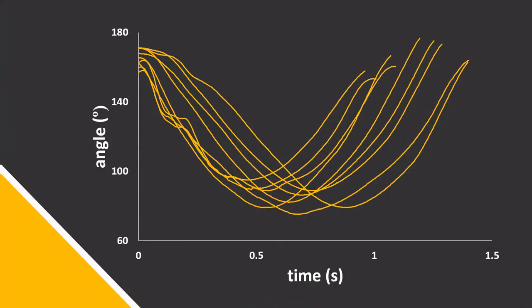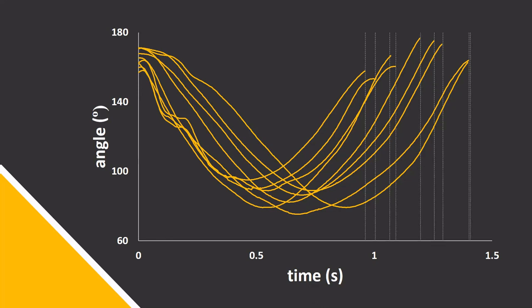When we want to visually compare movement cycles by different individuals or in different conditions, one difficulty to overcome is that each trial will have a different duration. This can make it difficult to compare qualitatively or quantitatively.